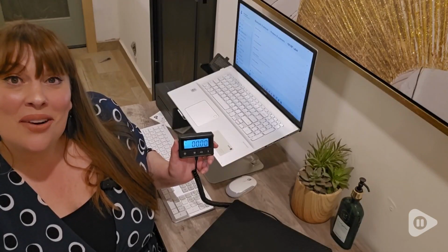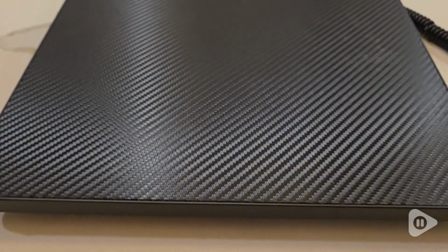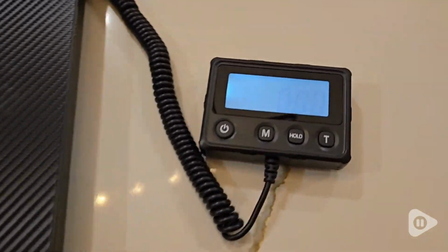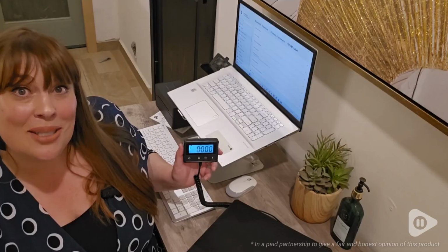So if you're looking for a scale that is highly reliable, that has all the extra features, and that's super easy to use, I highly recommend this MAXUS shipping scale.